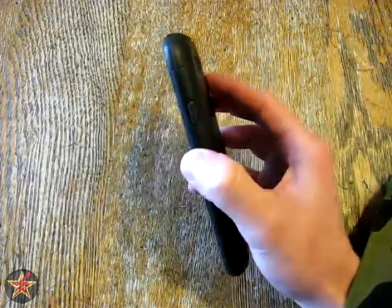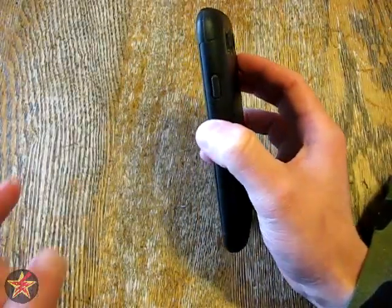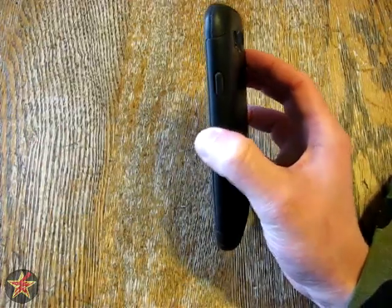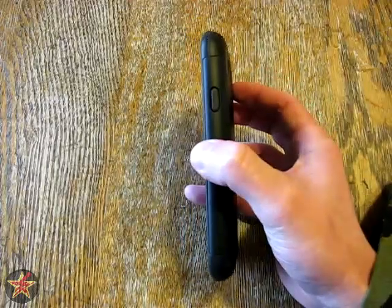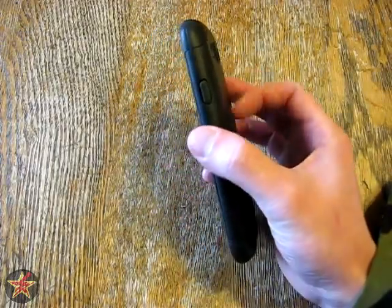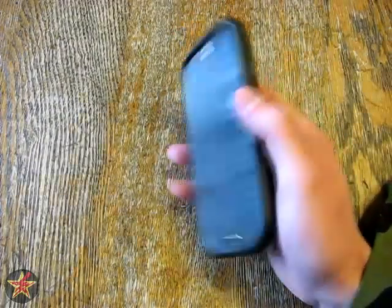It does add a little bulk, as you can see there, if you're familiar with the thinness of the phone. If not, you can click here and I will link to the review I did on the phone. You can see the side view comparison of it next to an iPhone 4 as well. But the commuter case, even though it adds a little bit of bulk to the phone, I actually like that because it gives me something extra to grab onto.